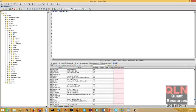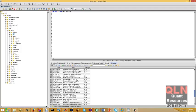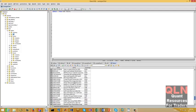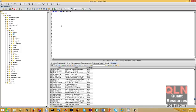Also, we can do futures. I think it's just future here. So because of this, I can pretty well do anything I want in terms of just analyzing various stocks that are at my disposal. Well, let me just go through and show you the individual ones. So we have mutual fund, I showed you, future, ETF, and I think there's one more.